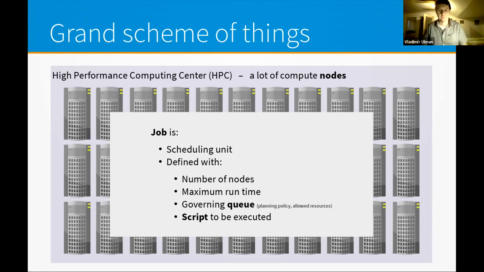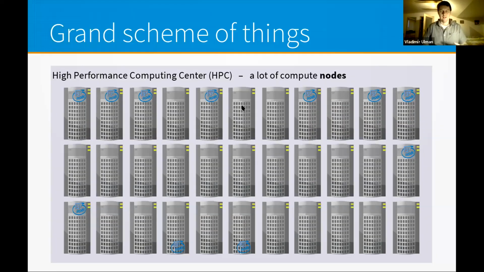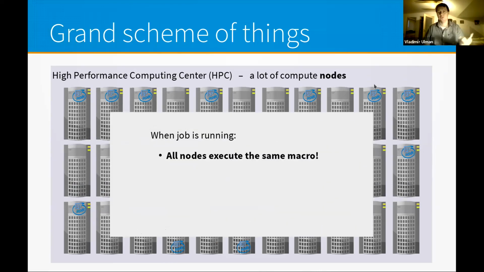So we had it there as well. When we create a job and submit it there, let's suppose that the job has been scheduled, that the job is currently running on the HPC nodes, which is illustrated here by some of these computers having this Fiji logo. So in this case we are using 11 nodes.